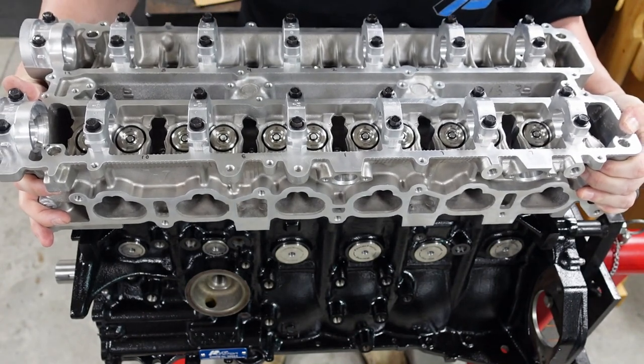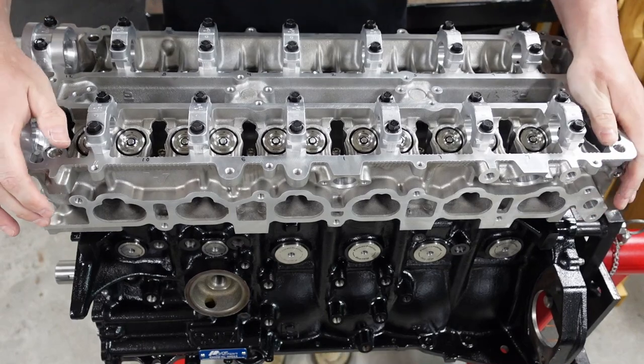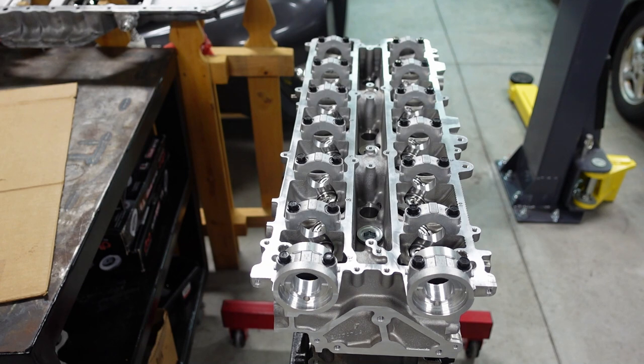Slowly come down, because again, you're coming down slowly because you've got all your washers. And then you're on. All right. So the head's on now, guys. All right. Next thing I'm going to do here is start threading these on.